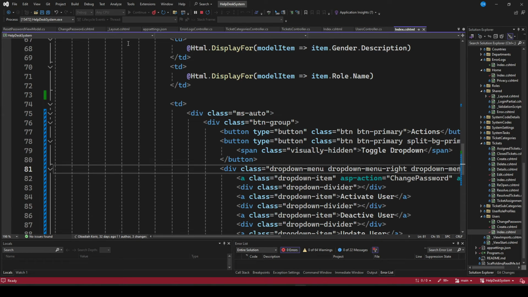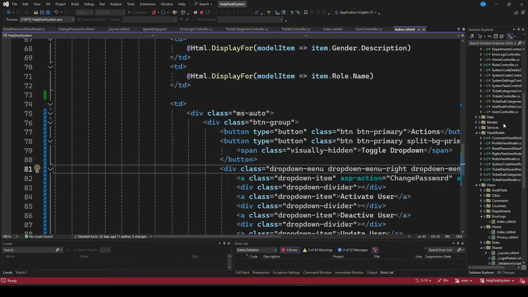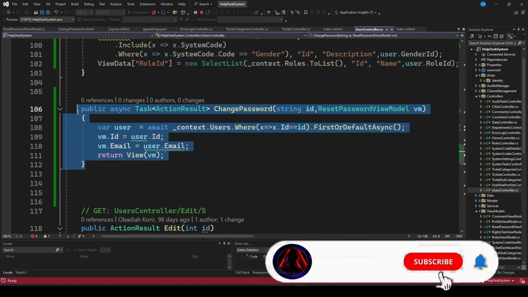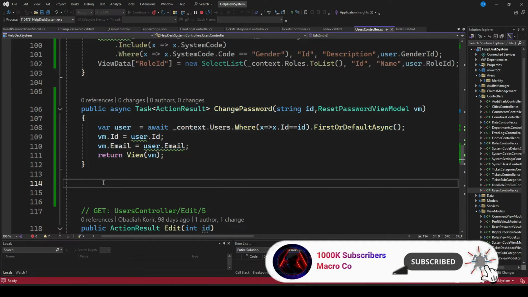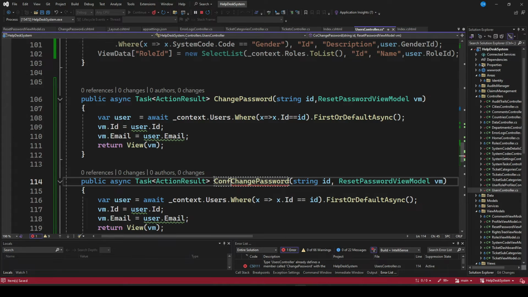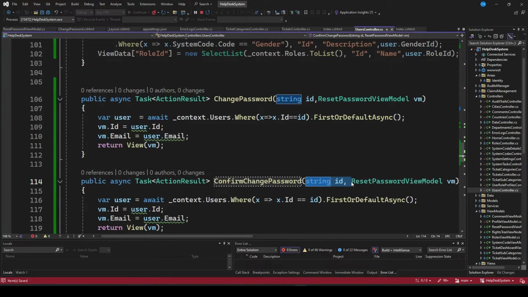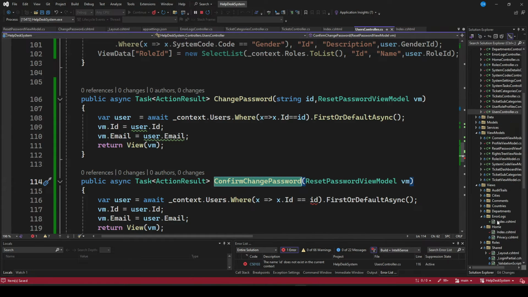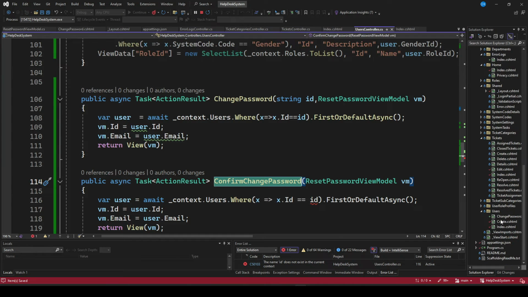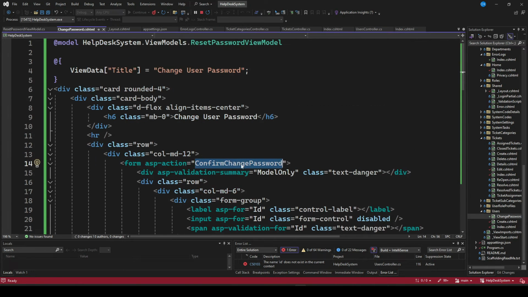So if we go back to our controller, I want us to go to the controller here. We need to create another action, and the action that we did was actually Confirm. So we need to do Confirm, and we are only expecting the reset password view model. So this confirm change password is what we have on our form if you go to change password, then confirm.